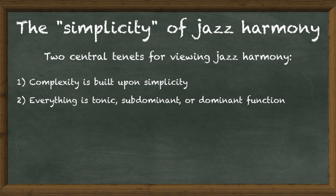Okay, so number one sounds kind of silly, but hear me out. I think a lot of people are overwhelmed by jazz harmony because they see a bunch of standalone chords, some of them what people consider uncommon. They aren't able to group things together and understand devices as an extension of simple harmony. So how does this tie into number two?